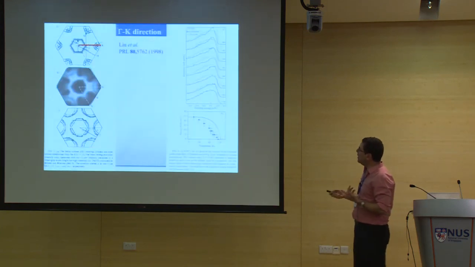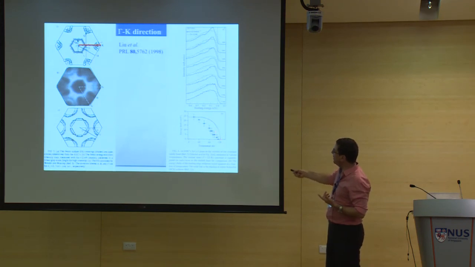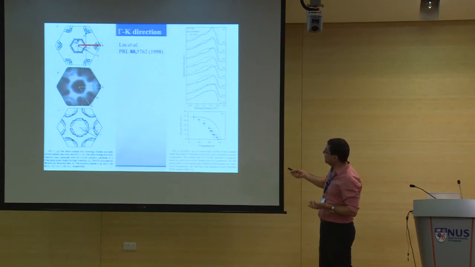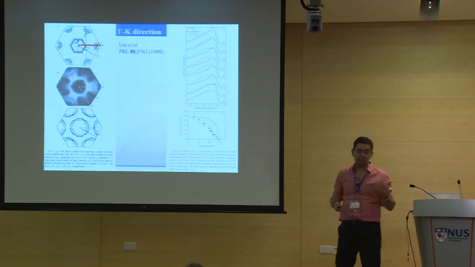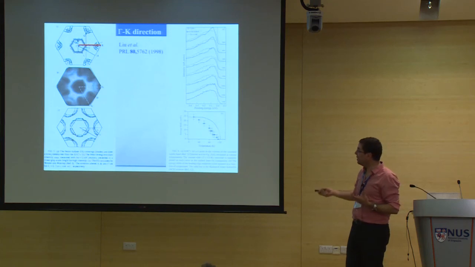If you look at the gamma-K direction, so gamma-M, no gap. Now gamma-K, actually in '98 people observed a charge density wave gap. Okay? So essentially you have a situation where a gap is developing in this direction, but no gap is developing in this direction. So exactly what I proposed in this theoretical paper. Okay, that would happen. And the interesting thing is that this is a big gap.